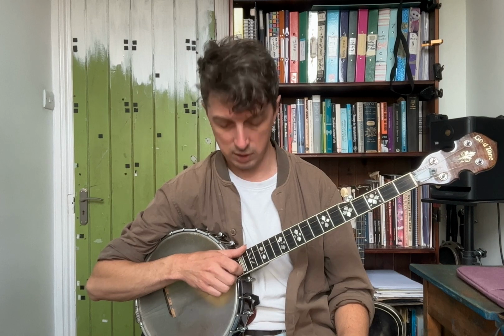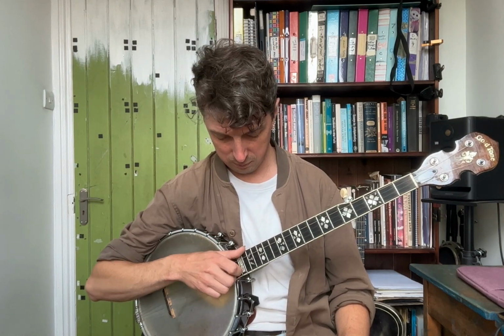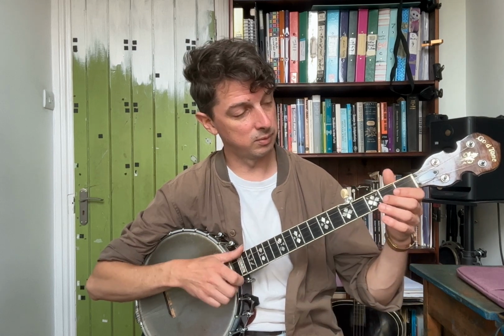And 1 and 2 and 3 and 4. So tagged a bit on the end there. Very simple bit. We just do the second fret of the first string.